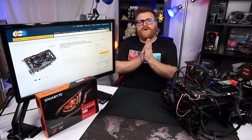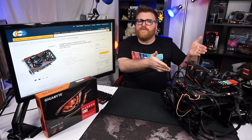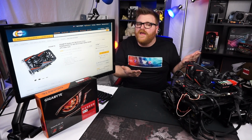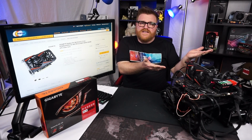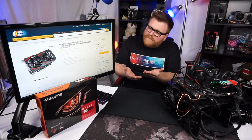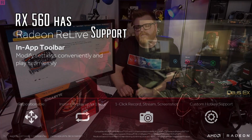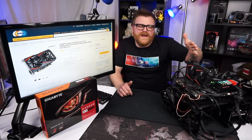is great for the budget gamer, and it is definitely a well-earned upgrade over the APUs that AMD just launched, the 2400G. So this will definitely do better than that if paired with a similar processor. With that dedicated VRAM and that dedicated GPU, it's going to be better, as we'll see in benchmarks in a second. If you're looking to do online gaming, or maybe record some of your gameplay, this will be a better option than that APU.